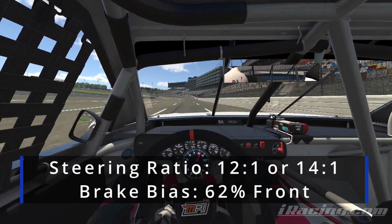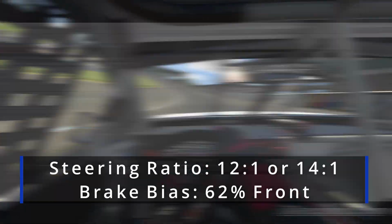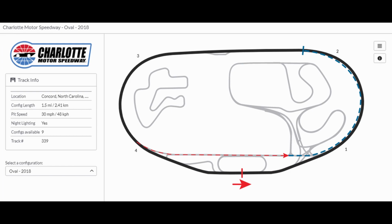So continuing on with our momentum, let's go ahead and take a look at the track map and discuss some of the car handling characteristics. Two things should jump out at you pretty immediately here. The first of them being that turns 1 and 2 are longer and a bit wider than turns 3 and 4, and the little straightaways on either side of the dogleg by the start-finish line are slightly different lengths. So if you're trying to time everything in your head on where you are on the track and your turning points, know that it will be different from one side of the track to the other. It's not a symmetrical track.